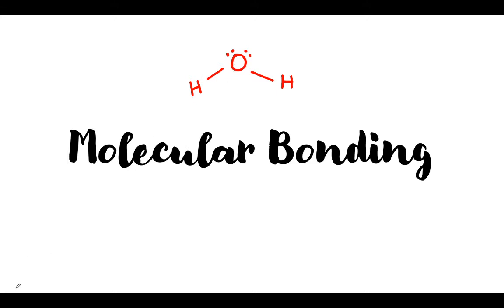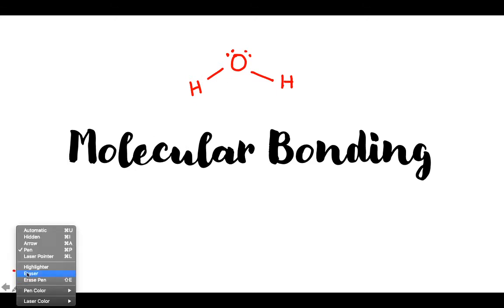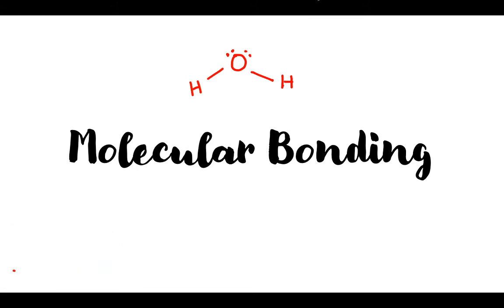And in this line, you should sort of imagine, anytime you see this line, that you're looking at two different electrons. One that's closer to the hydrogen, and one that's closer to the oxygen. In reality, they're both hanging out a little bit closer to the oxygen, but I just want you to understand that for every line that you see for a bond, there's two electrons. Same thing here. If there's a line, you're looking at two electrons.